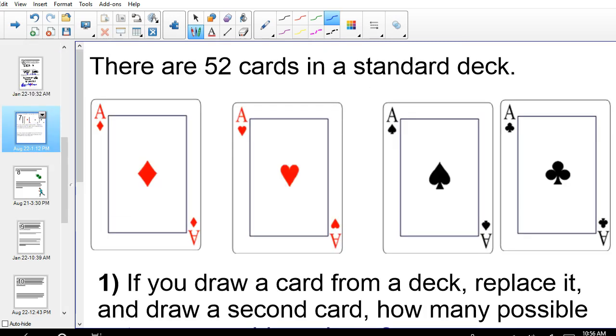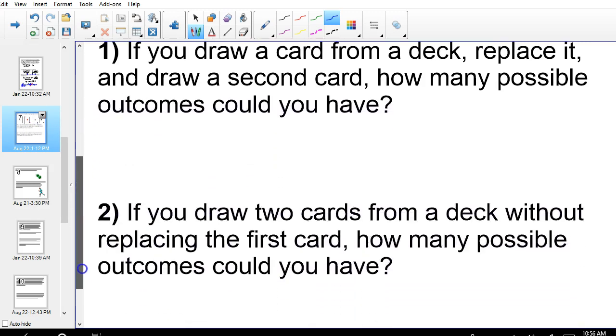Okay? So there are 52 cards in a standard deck. All right, so we got a couple questions here. You'll see a lot of card questions because cards are generally used a lot for probability. If you don't believe me, you could go to Vegas. There's going to be a lot of cards there, right? I've never been, I don't know if it'd be the place for me, but pretty sure it would not be the place for me.